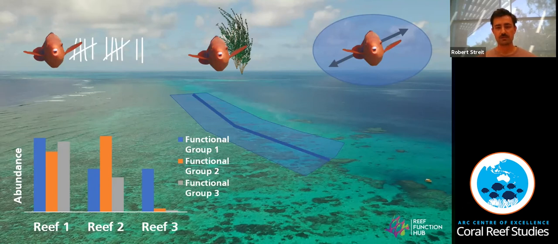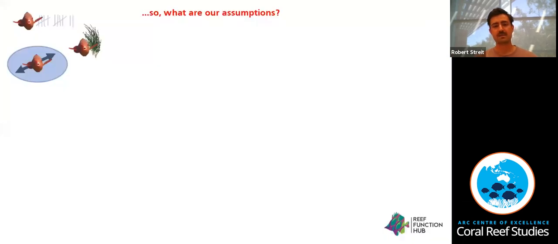So I think that's what we're doing. And I want to talk a bit about what I think our assumptions are behind that. If we count the fish and we know what they do, they feed on algae in different ways, and we know roughly where they are, then we basically assume that the reef is healthy if we have many of them.